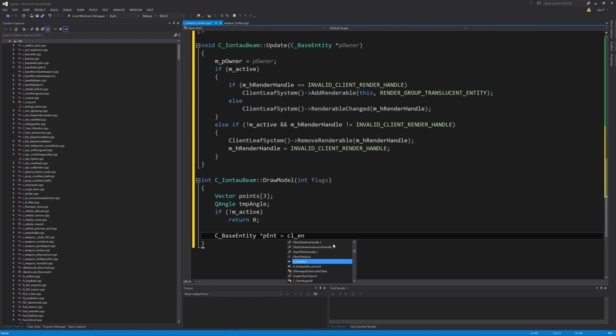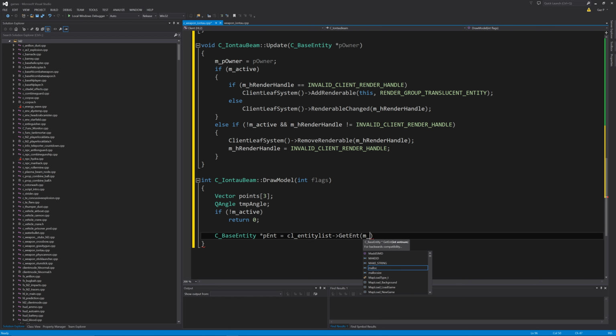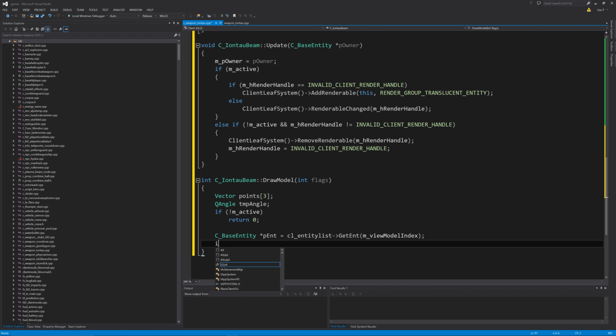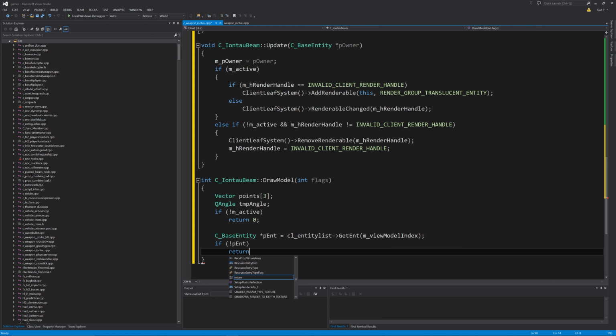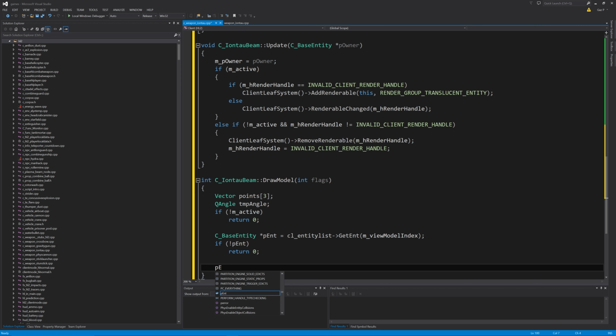We're going to say if !m_active, we're going to say return 0. So if we're not active, we're not drawing the beam. We're going to have a C_BaseEntity *pEnt, which equals cl_entitylist->GetEnt, and it's m_viewModelIndex. Then we're going to say if !pEnt, so if we don't have an entity, then return 0. So we're not going to draw the beam.